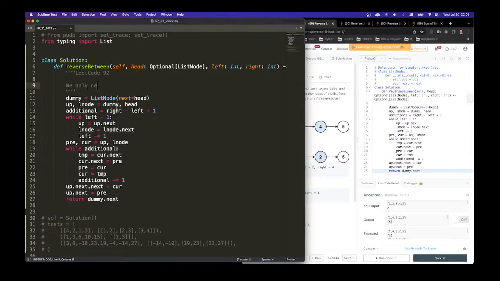We only need to do one pass. First, we reach the left node.